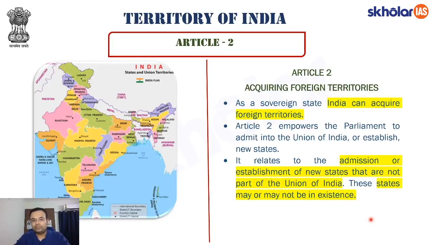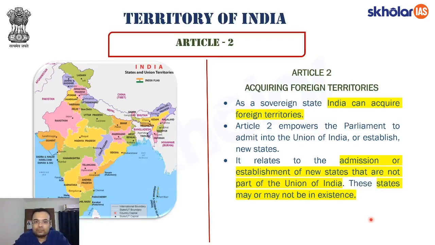What exactly are we trying to say here? Essentially, students, you need to keep in mind that our constitution was formed at a time when partition of India was happening. There was a new country in the form of Pakistan which was getting made. So that was a time when there was a lot of state dispute, territorial dispute going on. Keeping that in mind, the Constituent Assembly of that time thought that there could be certain areas that India would be acquiring in future. It could be areas such as the islands around India. There could be areas in the disputed territory between India and Pakistan, and so on and so forth.